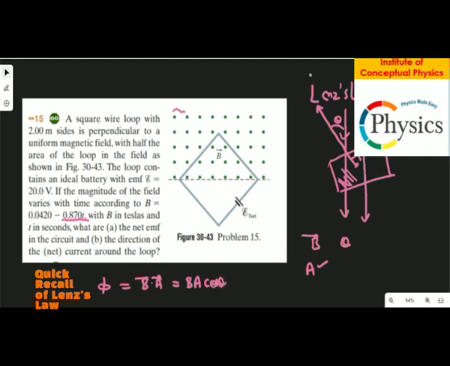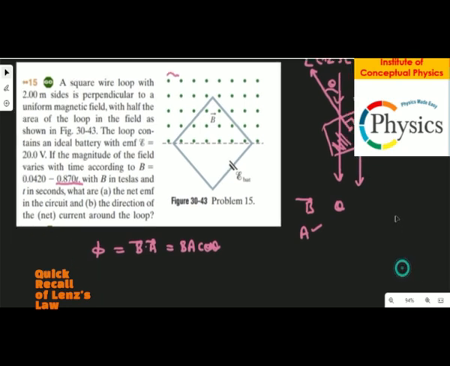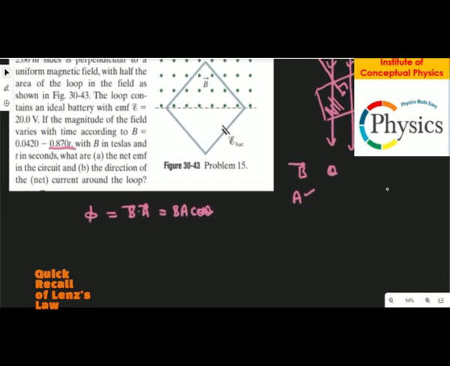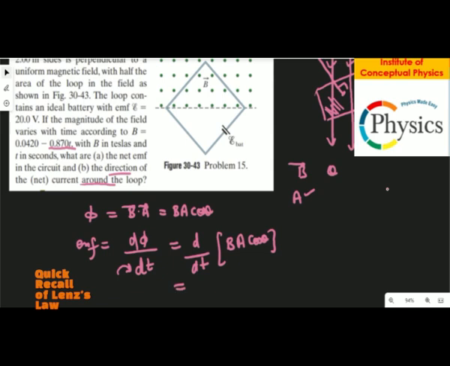It's a scalar product. Now comes the most important part of this question: what happens to the EMF, which is what Lenz's law is all about. EMF is calculated as, and I'm just calculating the magnitude, we will talk about the negative sign also, which helps you find the direction of the induced current, d by dt of B A cos theta. As you can see, the differentiation is with respect to time.